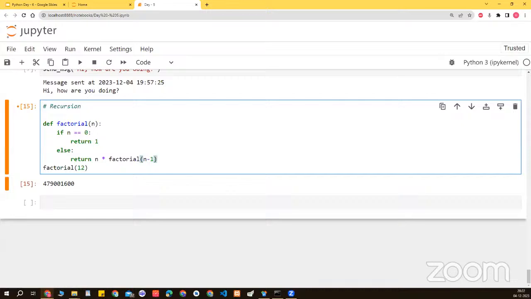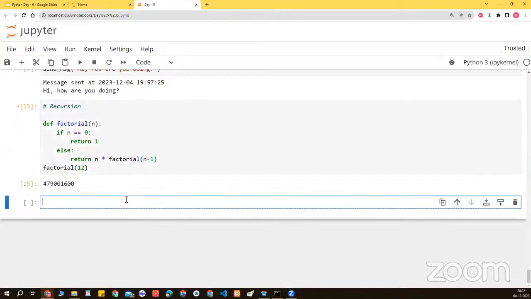Good. So let us move on to some of the built-in functions that exist in Python, that is to perform operations on the data that we have generally. And what we are going to learn in this case is map, reduce, and then filter.